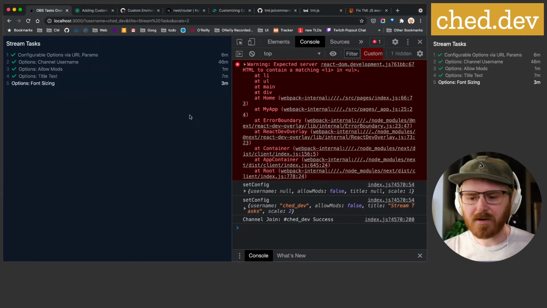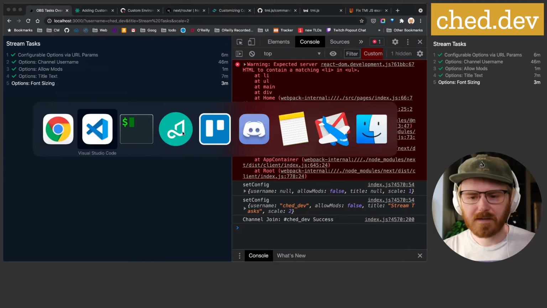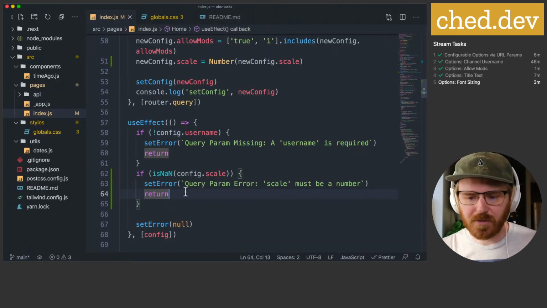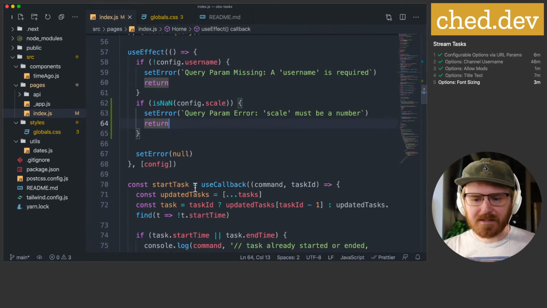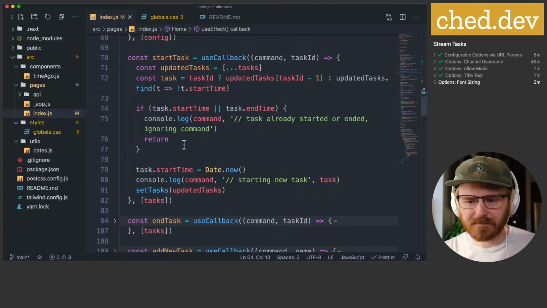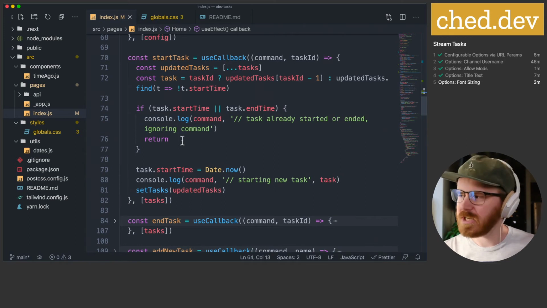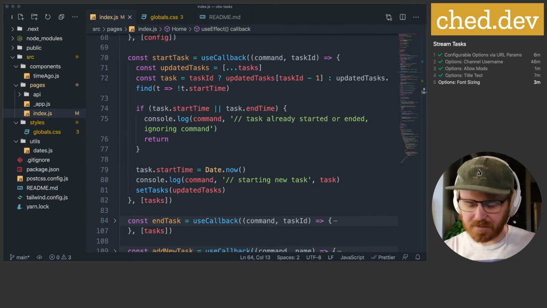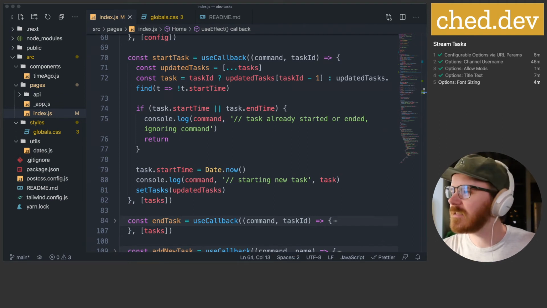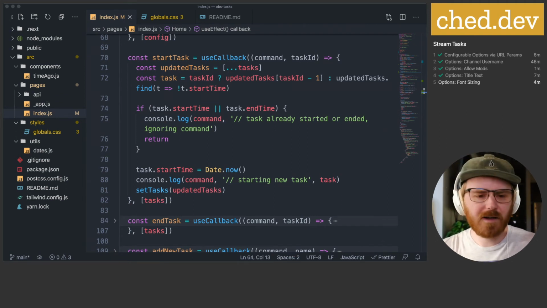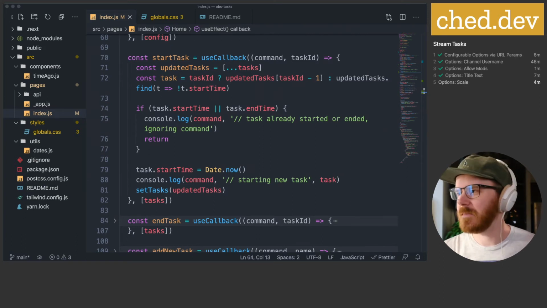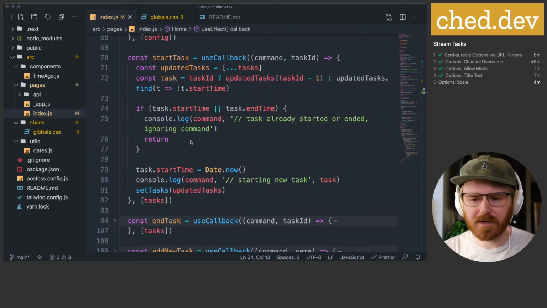Nothing's changed so far, but let me show you how we will. Stay tuned, because we're gonna change it. Font sizing. So let me rename this task edit 5 options scale. Let's rename it a little more accurate to what we're working on.